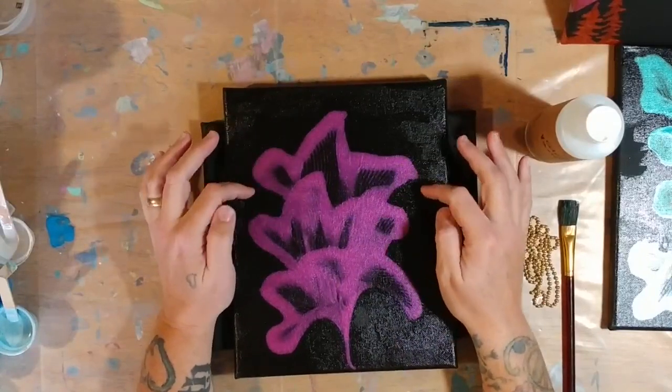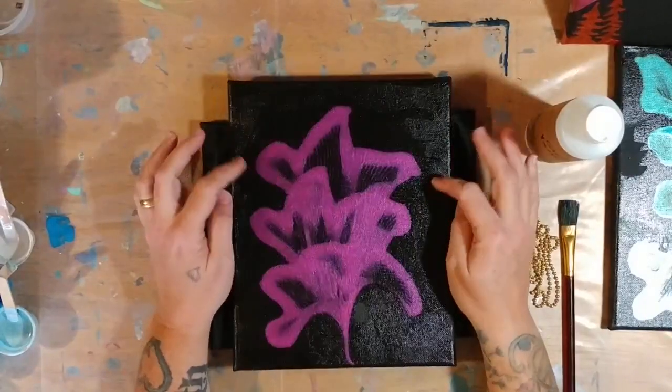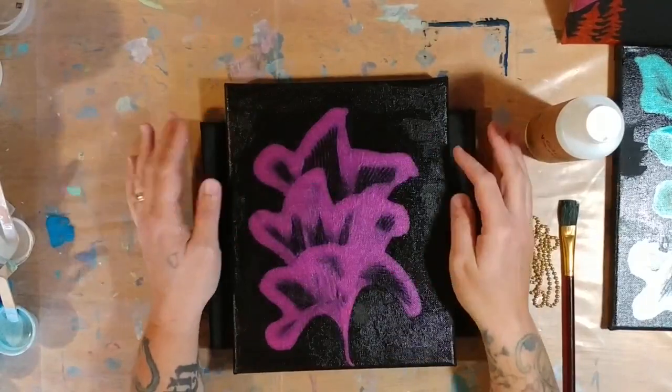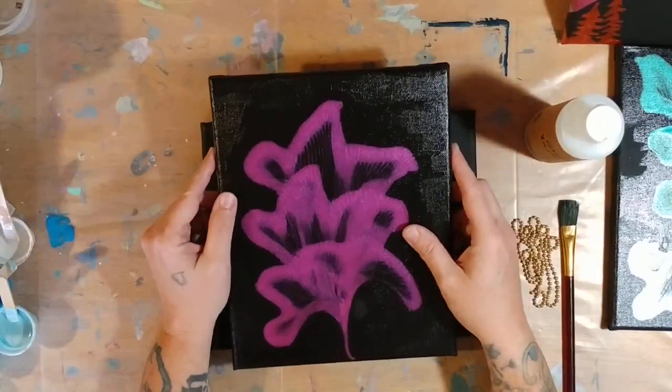But I wanted to be able to still see the black background. The whole point of a black canvas is that you have negative black space, instead of having to take a white canvas and pouring black paint all over it. So these are really cool canvases. I really like them. They're nice quality.